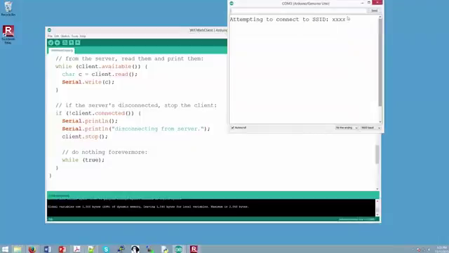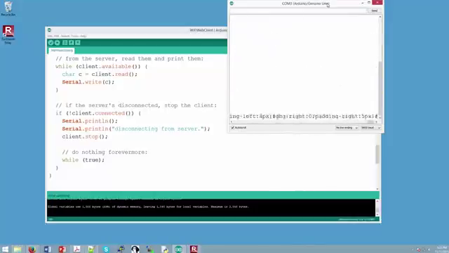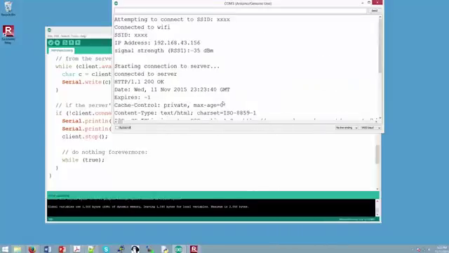Attempting to connect to SSID XXXX. That's my network. So this might take a try or two. Now I'm actually creating this network. There it is. Let's scroll back. Here we go. Let me stop the auto scroll so I can see what it's doing. It's a lot of data, and it's all going over a slow serial connection, so it's taking a while to print. But let's scroll back to the top of the serial monitor and see what happened.